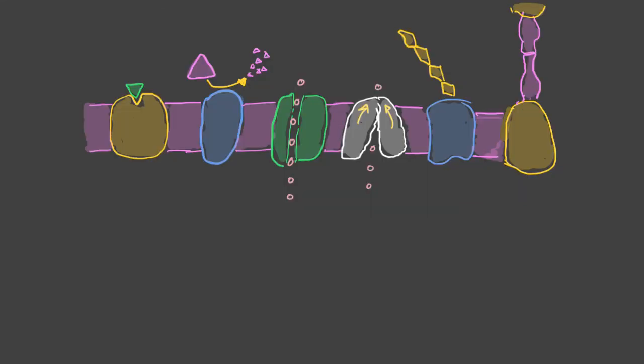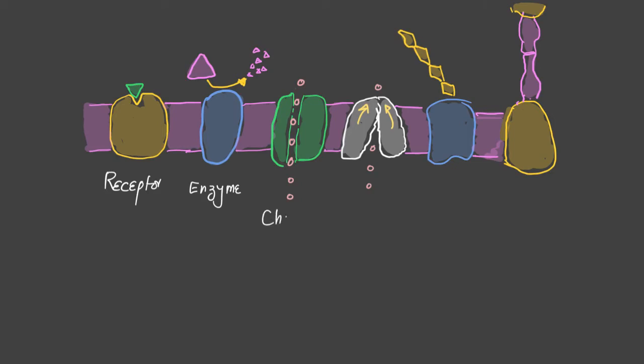There are several different kinds of membrane proteins, so let's look at them one by one. The first protein on the extreme left is a receptor protein. You want to think of a receptor protein as a bouncer in a bar. Your bouncer checks your ID before he lets you in. So the receptor protein is like a bouncer.